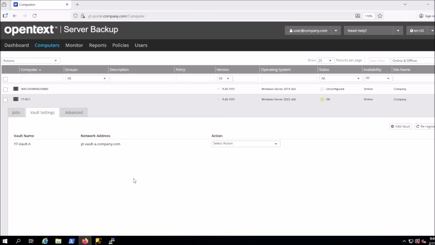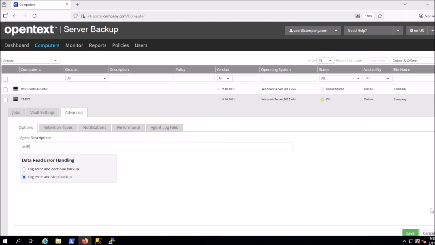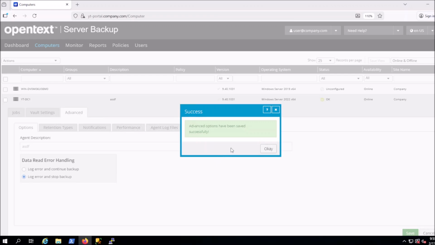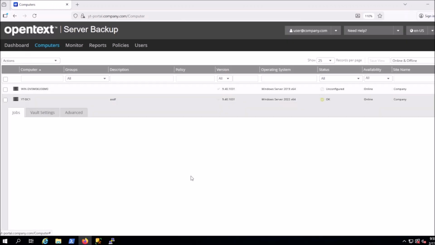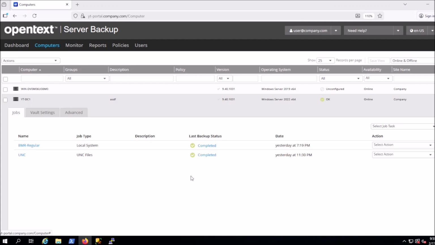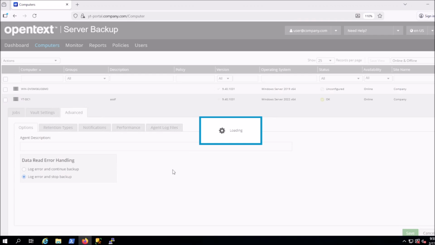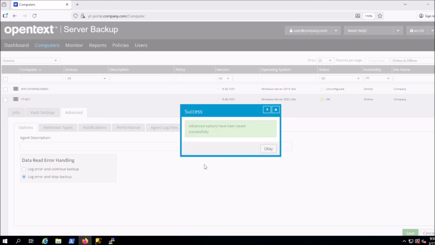If for some reason it's not reflecting a change right away, there's a little trick you can do where you go to the Advanced tab and then just put in a random description and then save it, and that will force Portal to reach out to the configuration information on the agent. And then Portal will say, wait a minute, something I have is not quite right. I need to go update my information to present to the user. As you can see, I now have a description for it. That's not necessarily something that I want. So I just go back to Advanced, remove my description, save it again, and then that writes everything as it should be with the agent.